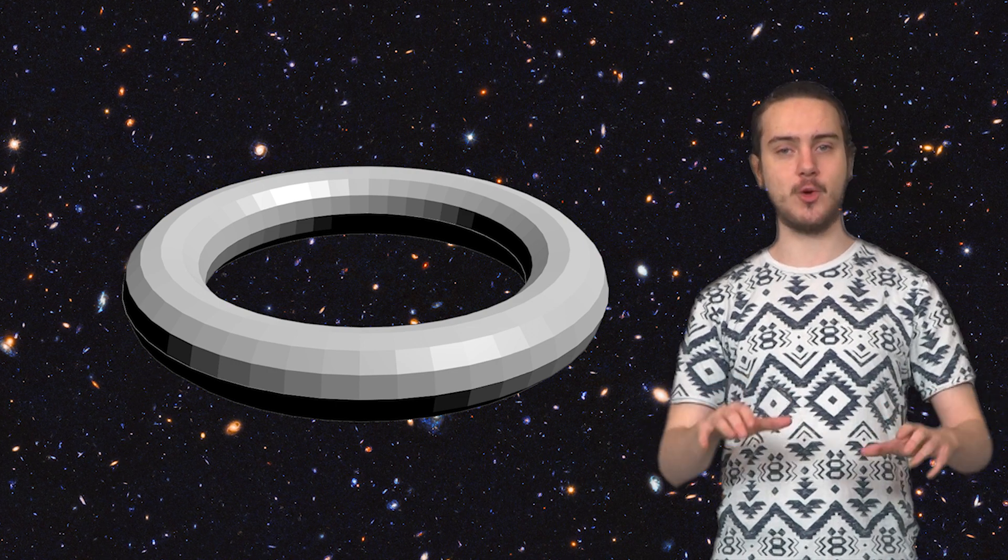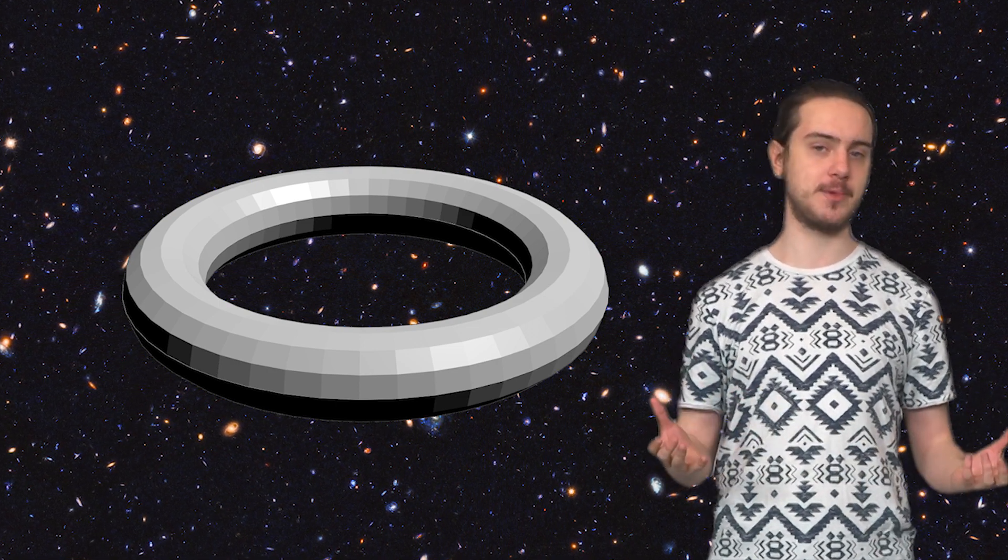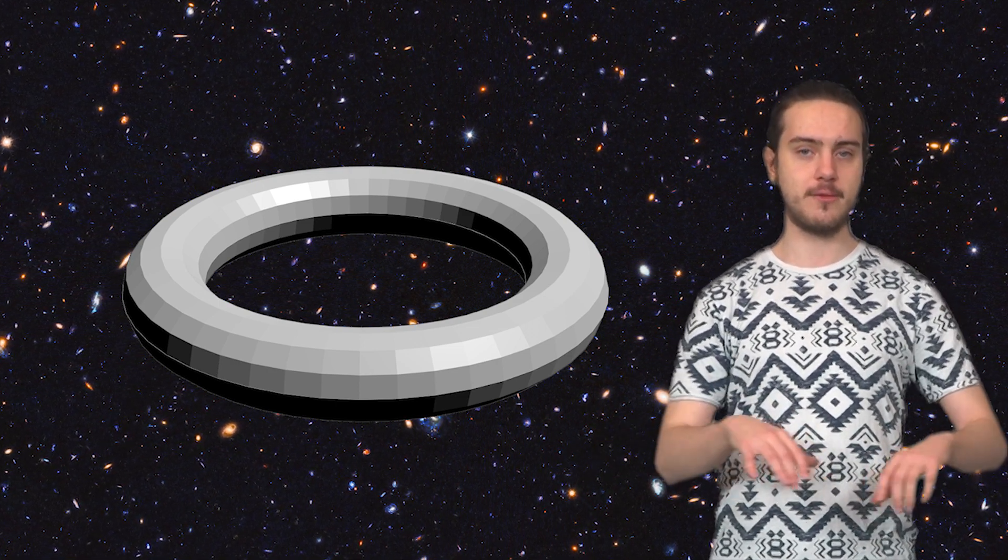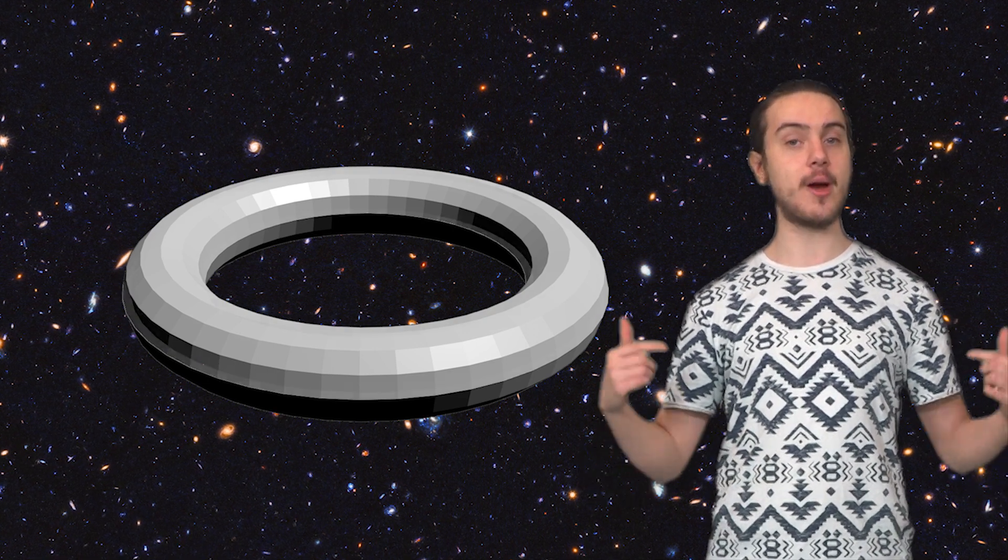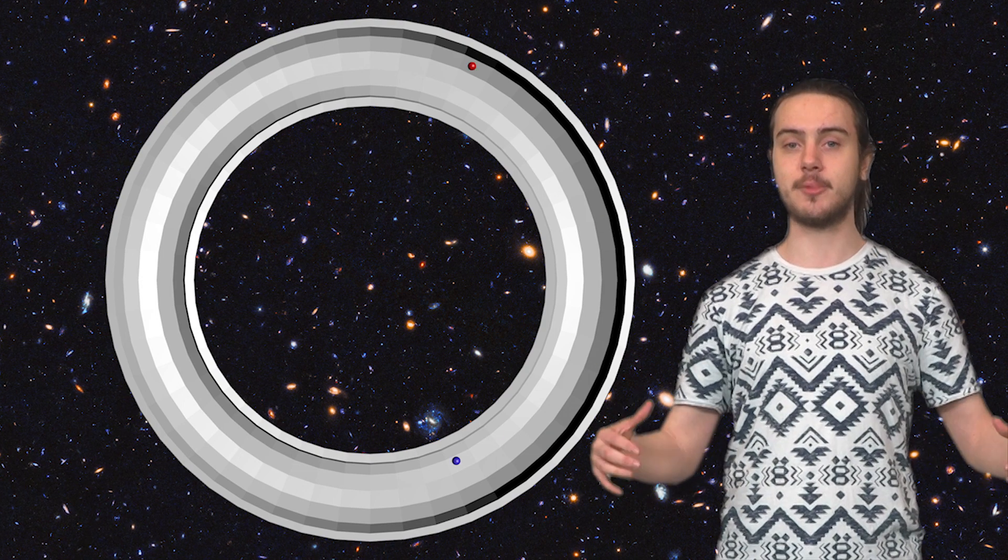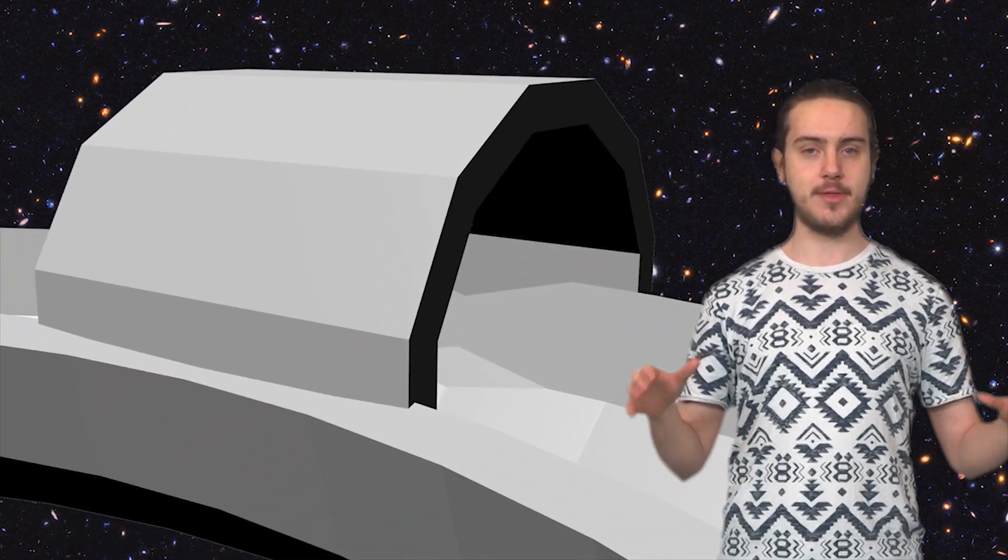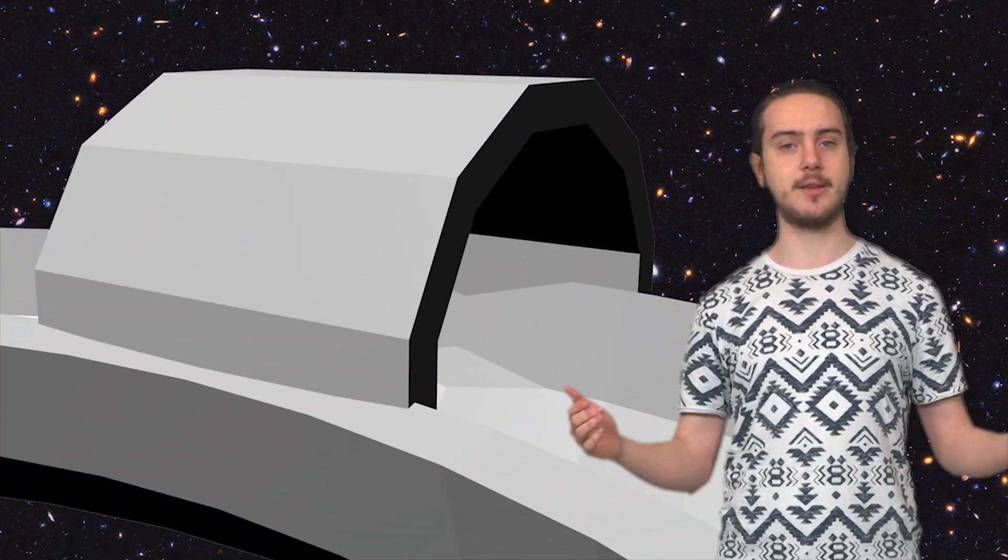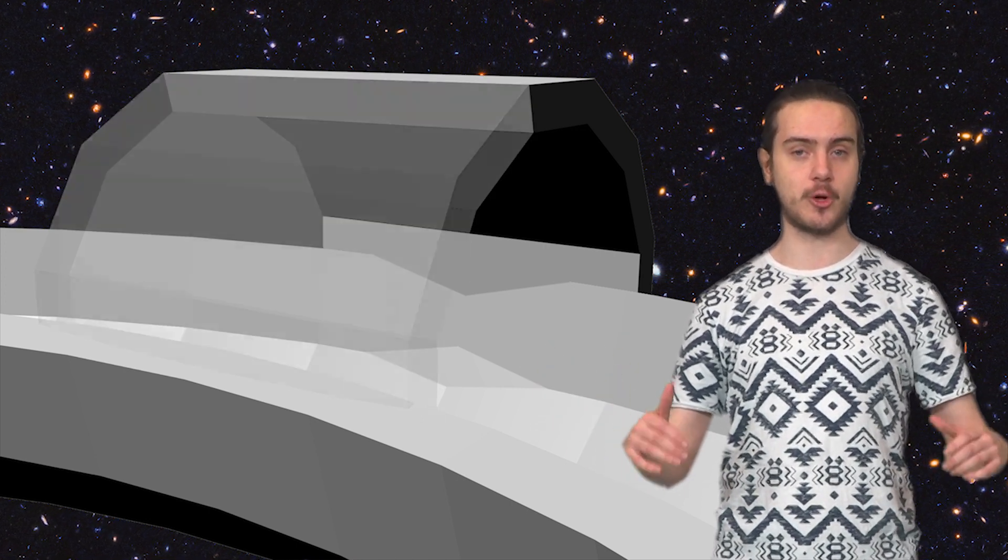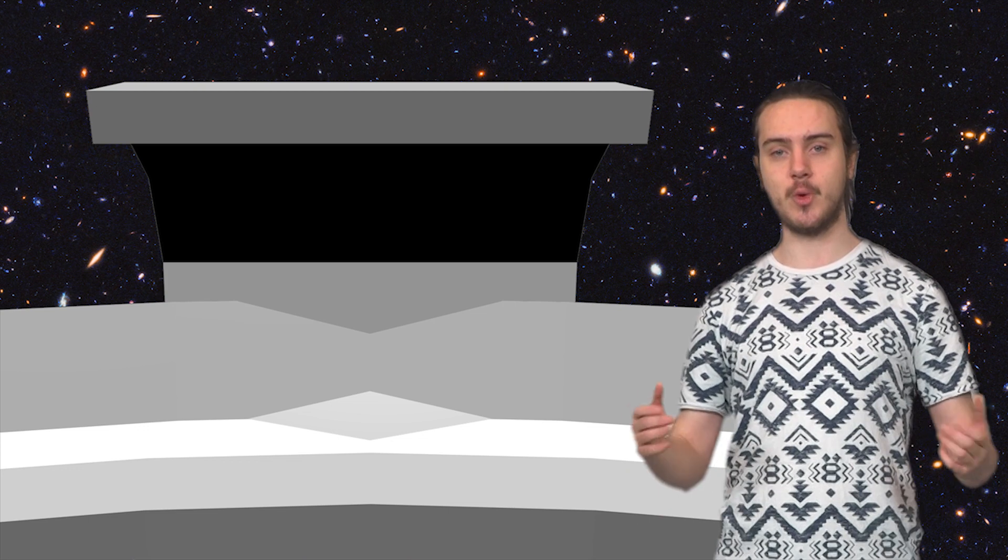Going into detail, we can look at how exactly a particle accelerator works. In most cases you have a circular path and sometimes even just a linear path. Within this path you have a near vacuum. Around it you have coiled around some electromagnets. These electromagnets help accelerate charged particles, often either electrons or protons, to a very high velocity. These protons or electrons are then set on a collision course wherein they collide and release all their stored up kinetic and mass energy to help create new particles.